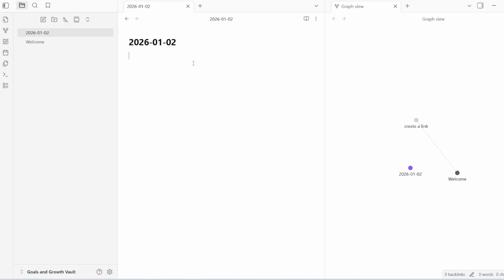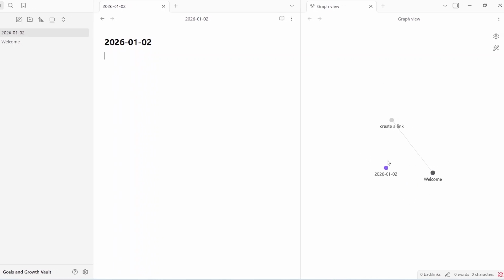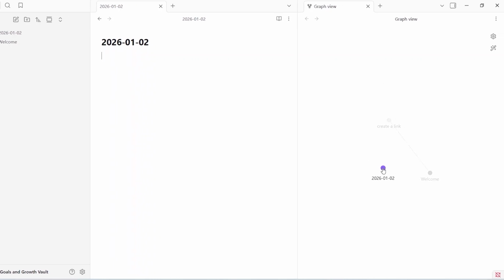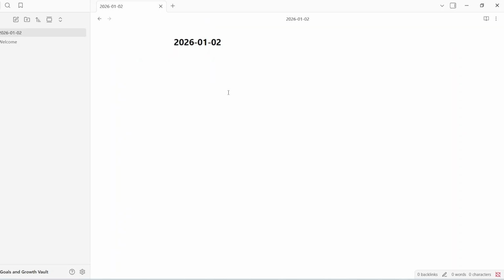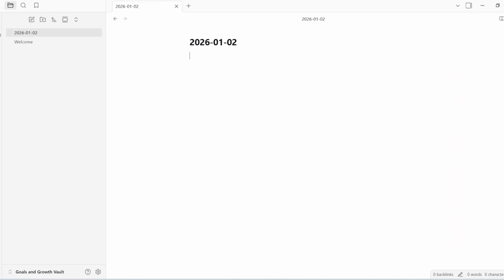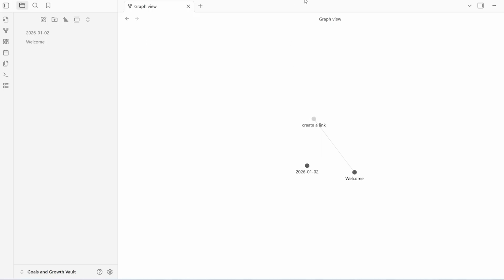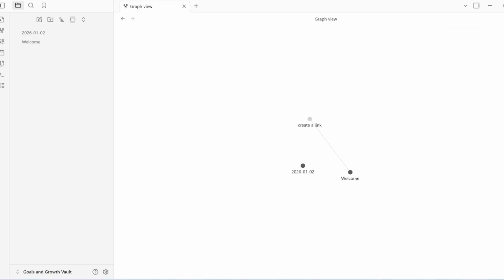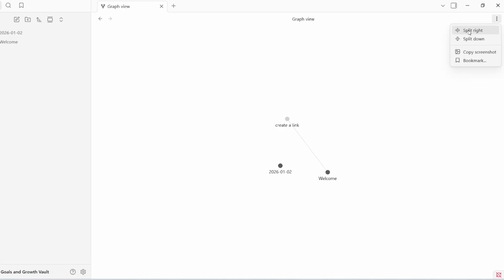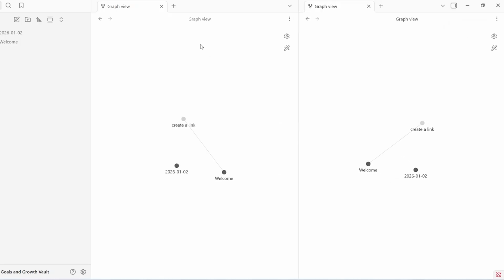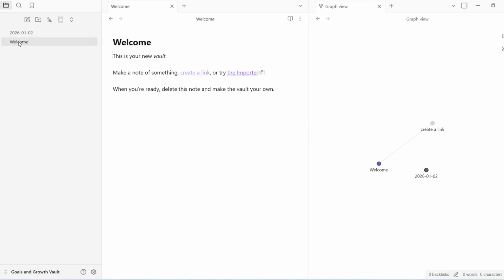So as soon as you create a new note, it's going to appear in the graph view over here, just like this. And then you can click on it and you can edit this. So you can give it a new title and then that title will be displayed. I'm just going to exit this. If you remove the graph view from here, in order to get that back, you click over here. And then if you remove the split screen, you go up to the three dots and you click on split right, and then it gets split like this. And then here, you're going to open up your note, and then you can view two things simultaneously.